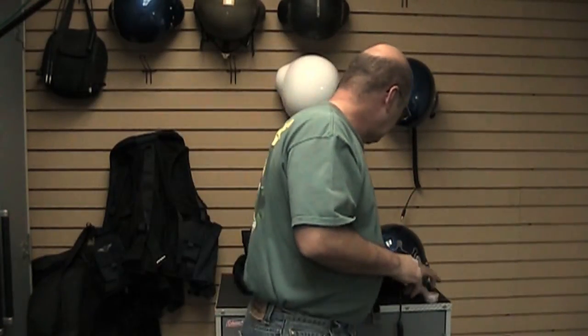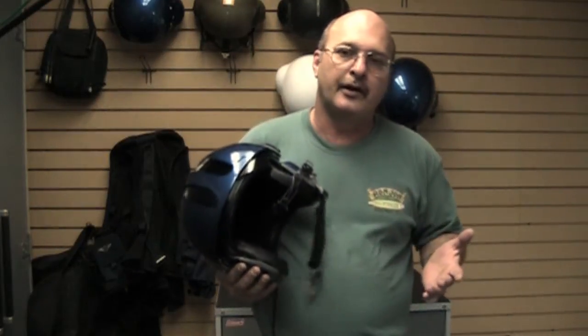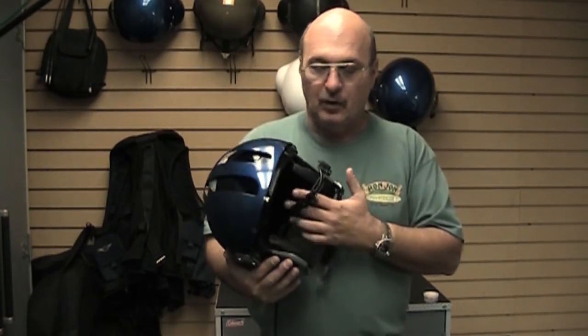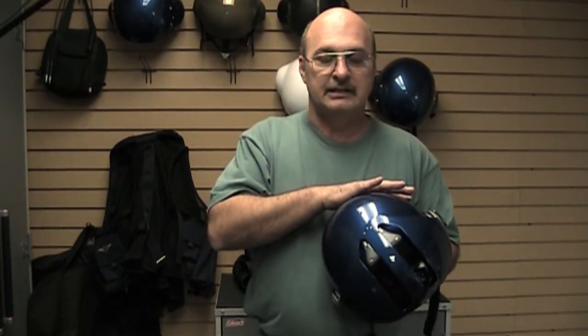A couple of important notes: CEP kits do not affect the helmet itself. When we wire these in, they're wired in parallel to the speakers and the comm system. So if you don't want to wear it on a Monday, don't worry about it — your helmet's going to work just fine without it. If you're flying a noisy helicopter where you think a CEP kit's going to protect your hearing, or you're working on the outside of the helicopter a lot, you can put the CEPs on and plug it in. Basically you're going to have four speakers now coming through the helmet — the two already in the helmet plus the two in your ears. So you're going to dramatically drop the outside noise by at least 20% and protect your hearing at the same time.